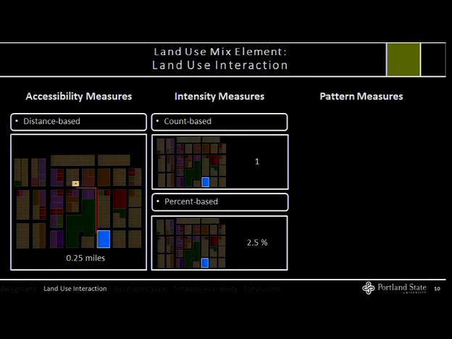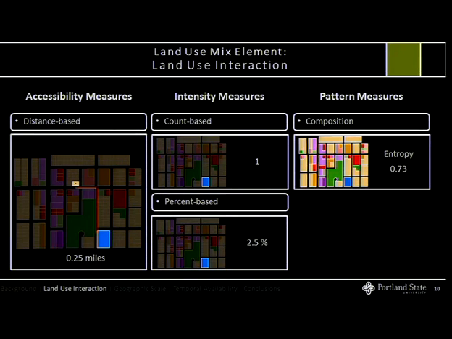And I would argue that when we're thinking about land use mix, we're not just looking at the relationship between 2 different land uses or activity locations, or just the representation of a single one in the unit, but we're thinking about the pattern of these measures. This is typically represented through composition measures: what's the spatial allocation of different land use types within a spatial extent? A common one used in the literature is entropy. You would have a measure between 0 and 1, where 0 represents the dominance of a single land use type within a neighborhood, and a measure of 1 would be an equitable balance of land use types in an area.